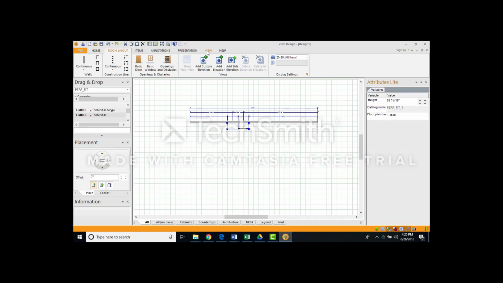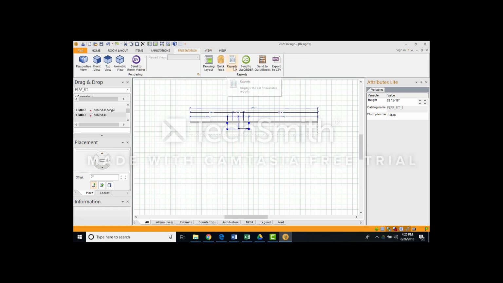Okay, so now we're going to go into presentation. We're going to go into reports. Now we're going to find the cost and sell. Okay, so we'll do this one first to check that the 65% markup on the actual cost of the items is correct. So we're going to go OK.